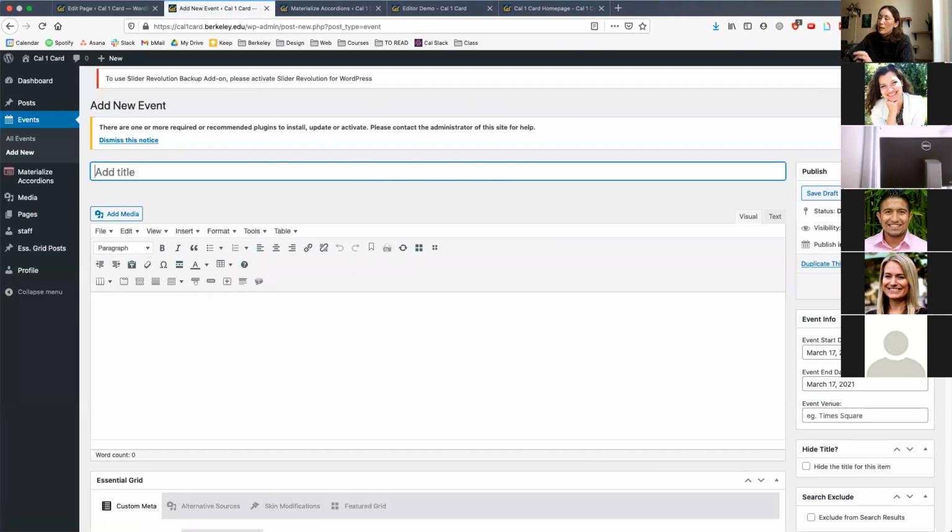So you have a start date and an end date option you can add, and then an event venue, which you type in. It doesn't auto-populate for locations for you, unfortunately. When you're adding event venues, my recommendation here is to make sure you spell out the venue to the best of your ability, especially if you're working with new students or the public. So for example, something's happening at the RSF, it's probably best to write out the recreational sports facility.